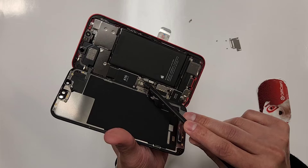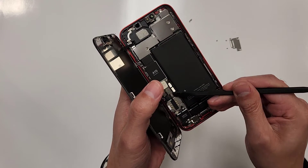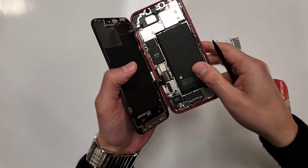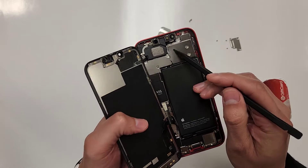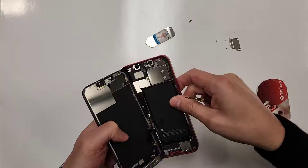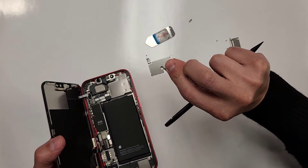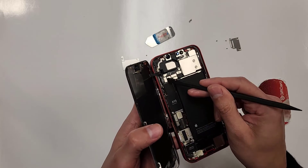So then we're going to grab a tool like this and we're going to unplug the battery. We'll just unplug both these connections. We're going to unplug this. Now don't forget these up here — we're going to unscrew these screws up here. We'll place it right over here and unplug this.